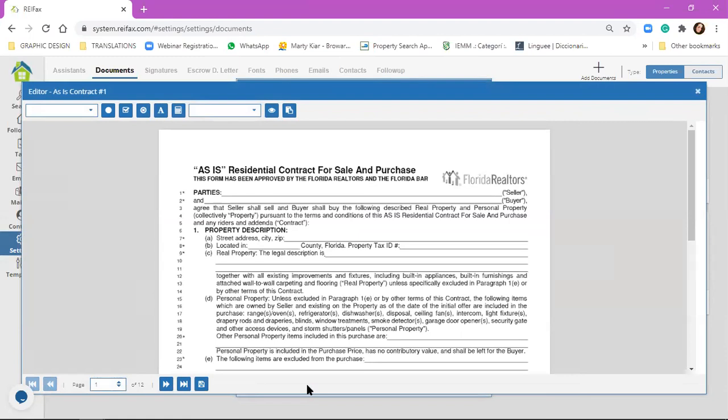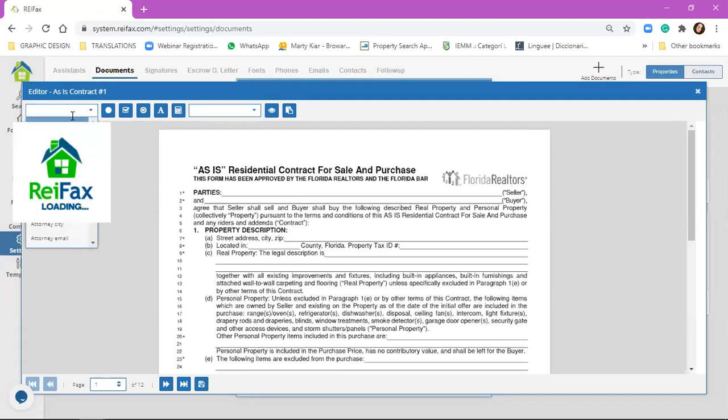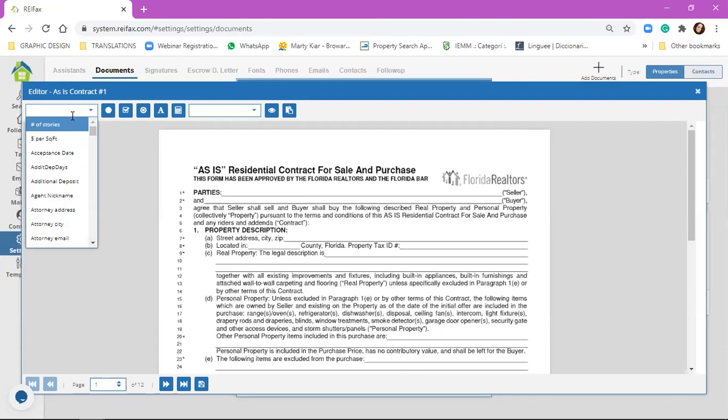The really slow and boring, annoying way, and I'm going to show you a really fast and easy way. Okay? So the first way that you can set up your contract is this box over here, which is for the variables. Remember, like I said a few minutes ago, what RealFX does is to make your life much simpler, automated, and take as much work from your shoulders as possible.